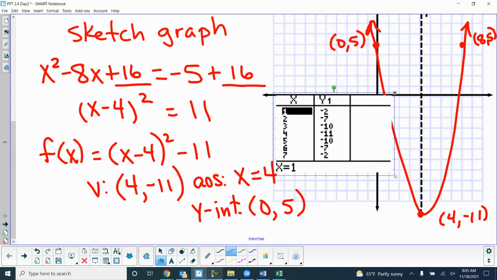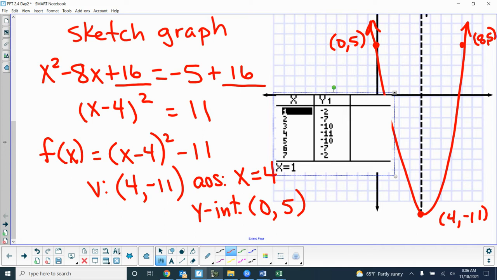For 12, it's the quantity x minus 5 squared minus 22. So the vertex was 5, -22. Axis of symmetry was x equals 5. 15 was f of x equals negative the quantity x minus 2 squared plus 6. So it must have had a -1 in front you had to factor out to start. The vertex is 2, 6. The axis of symmetry was x equals 2. This one, since a was -1, opened down when you graph it.